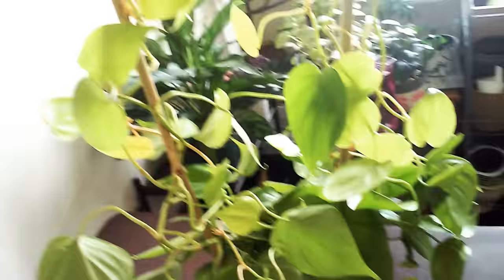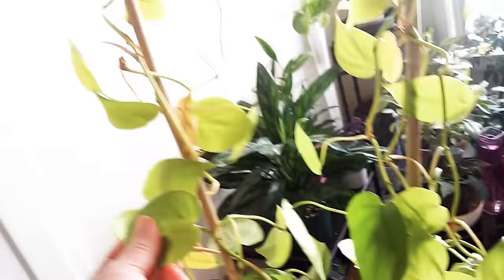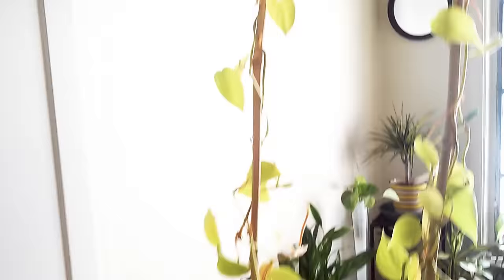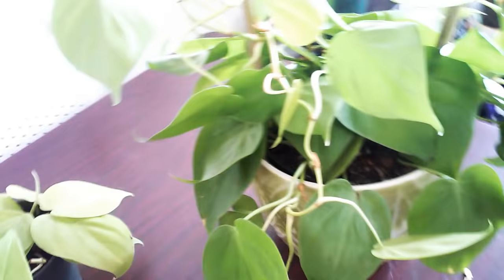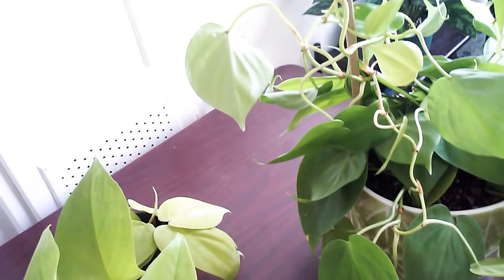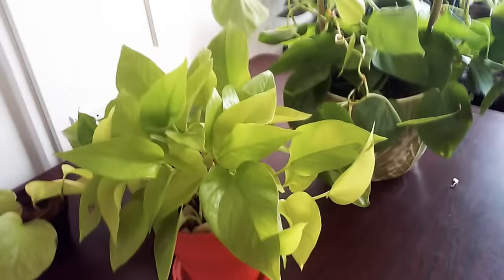philodendron, which I put on a trellis because her vines were growing so long, but she actually likes it. I got this trellis at the 99 cent store and I just trailed her leaves around it. So if you look, this is a philodendron, and they're all in the same family. I believe they're all called aroids, because they have the little aerial roots. So the neon pothos and the neon philodendron both look the same, but these ones are not sports.